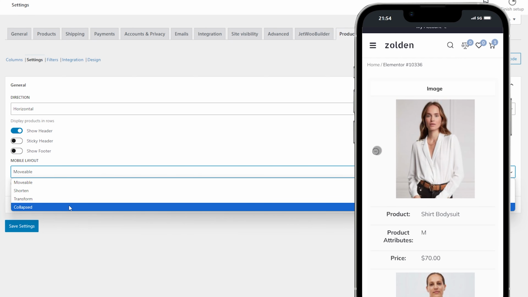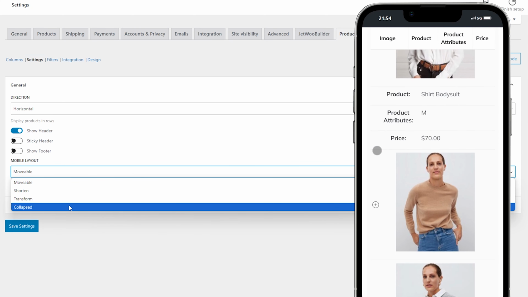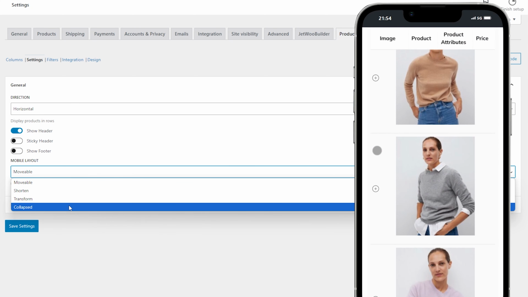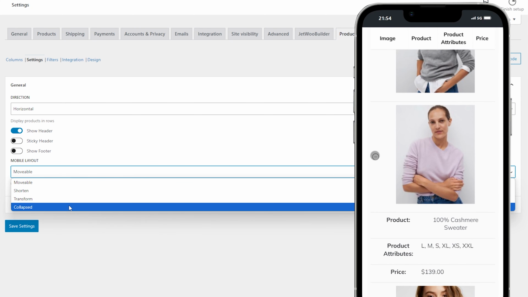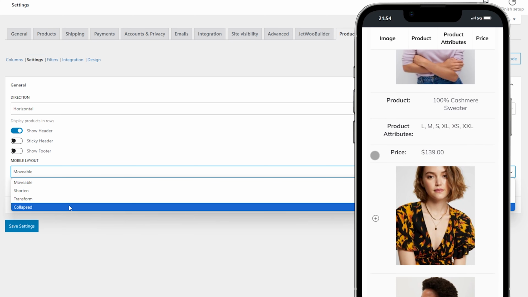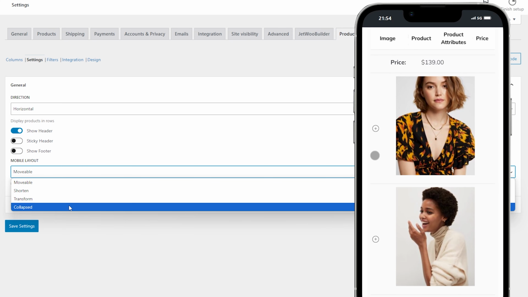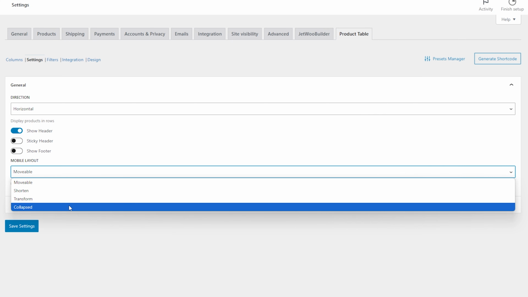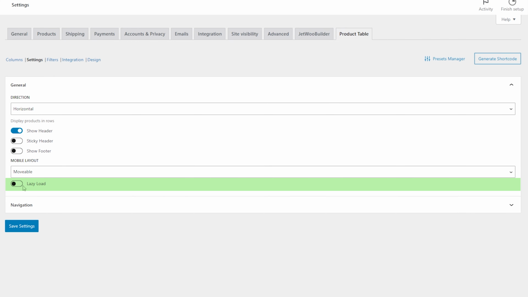This option is similar to the previous one, but it is more compact. By default, the user sees only the first column of each line, and by clicking on the plus icon, they can see the contents of the rest of the line. With this option, the header with the name of the first column is stored, so sorting can work for this column. And we have the Lazy Load toggle deactivated by default. When activated, the content will be loaded whenever the page is scrolled.